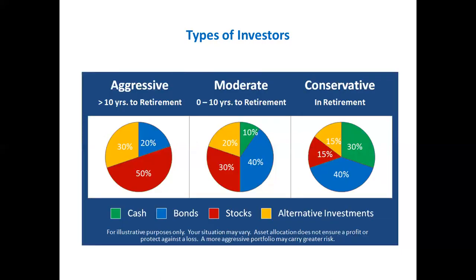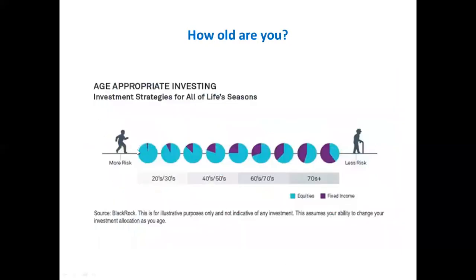Again, this particular chart that you are looking at on the screen is very similar to what we have just discussed. The investor who is in their early 20s or 30s would take more risk, whereas a person who is in their 60s or maybe 50s is not taking very high risk. So the proportion of fixed income would increase as you grow. A person who is 20 years old would be investing high into equities. A person who is 70 would invest high into fixed income.